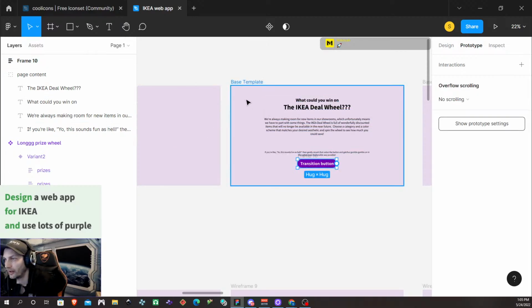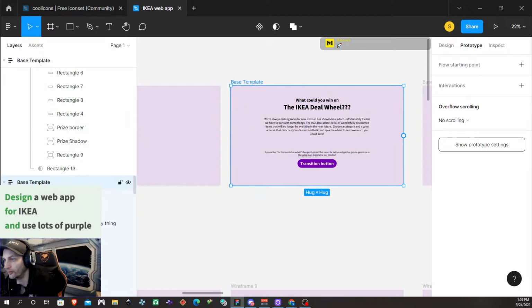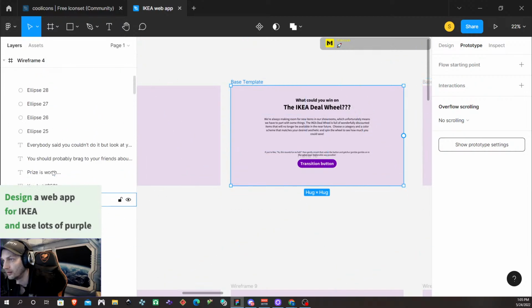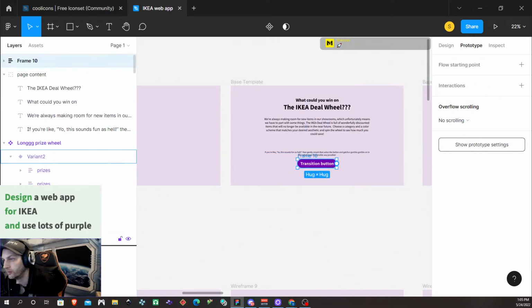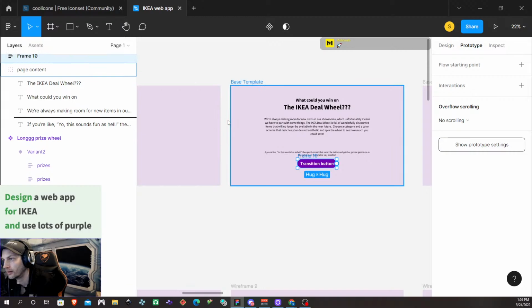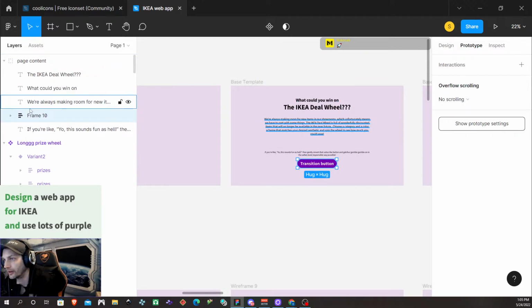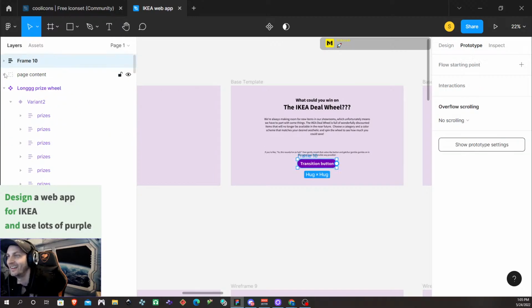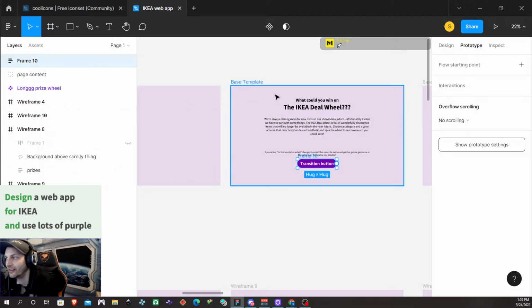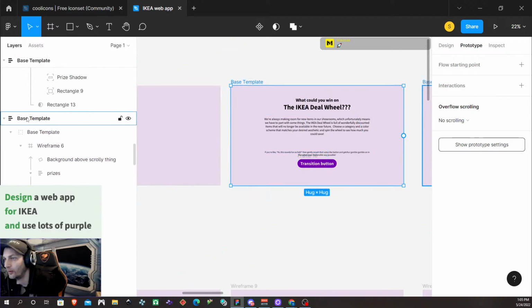Okay, so frame 10, I need to be inside of base template somehow. Fuck. I don't know how to do that. Let's see here. Wait, frame 10 is now inside that? No. Jesus. Okay, that one is down.